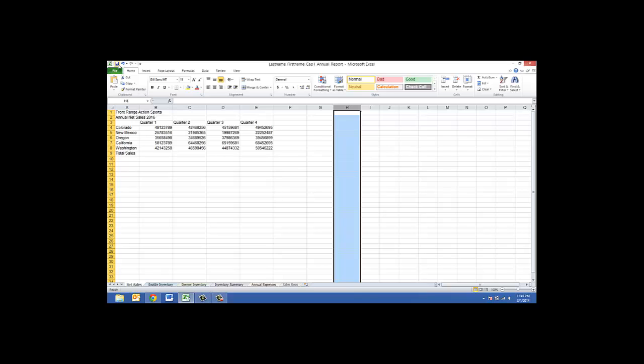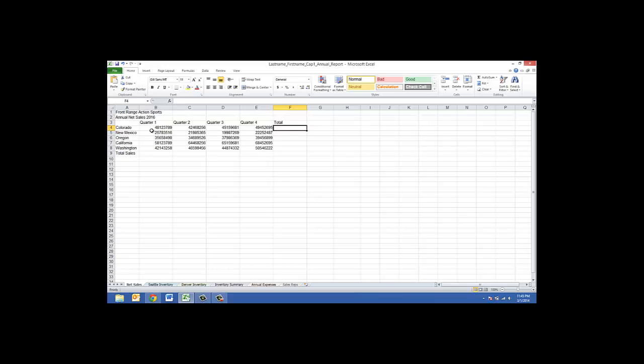Next, it is wanting us to enter the word total in F3. So select F3 and let's type in total. After that, it is wanting us to calculate the totals of sales per state and then total sales per quarter.